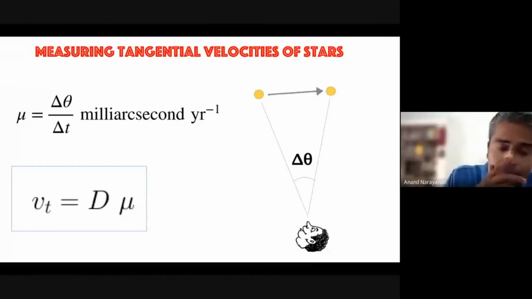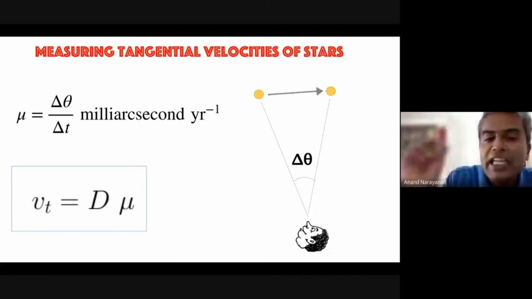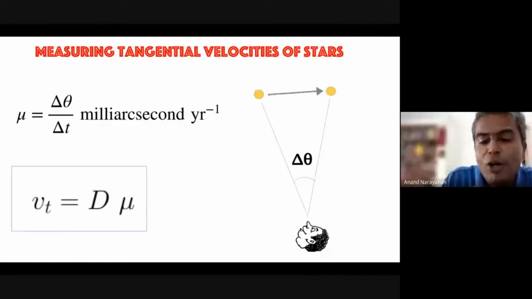So let me just tell you the difficulty in this measurement. Okay, so as I told you, for stars near the galactic center, since they are ridiculously far away from us, they are going to only move a tiny bit, even if you wait or keep on observing the star for several years. And usually the angular displacement is the order of milli-arc-second.